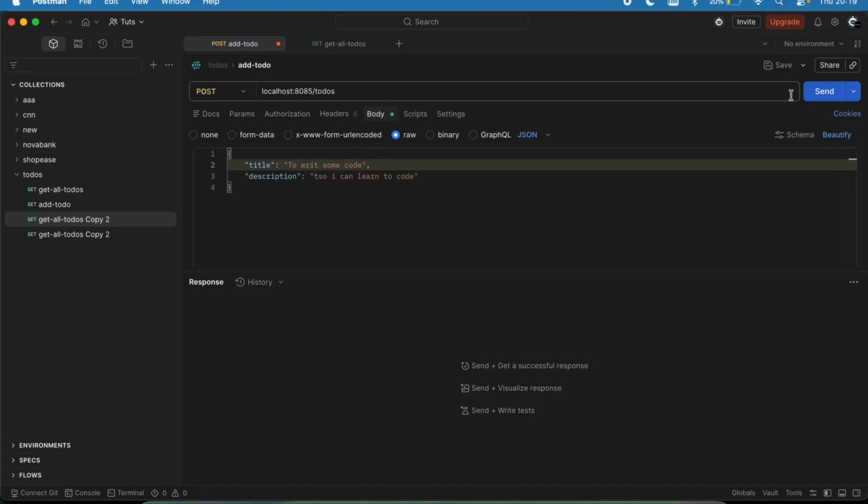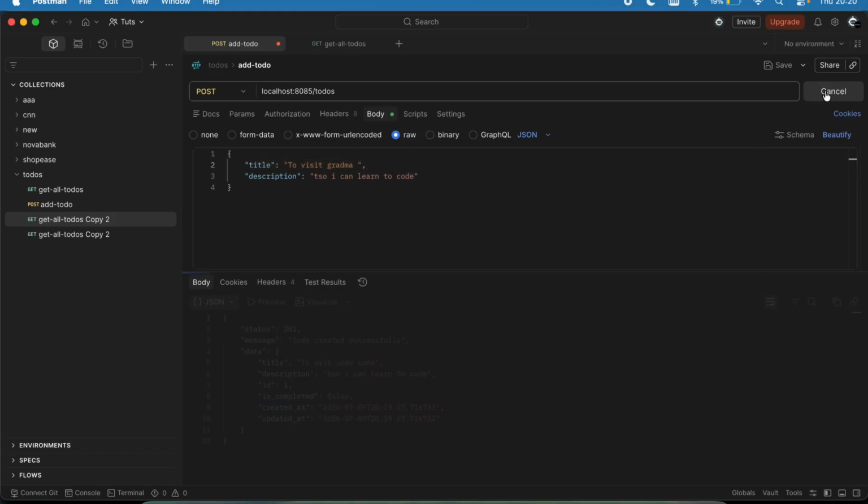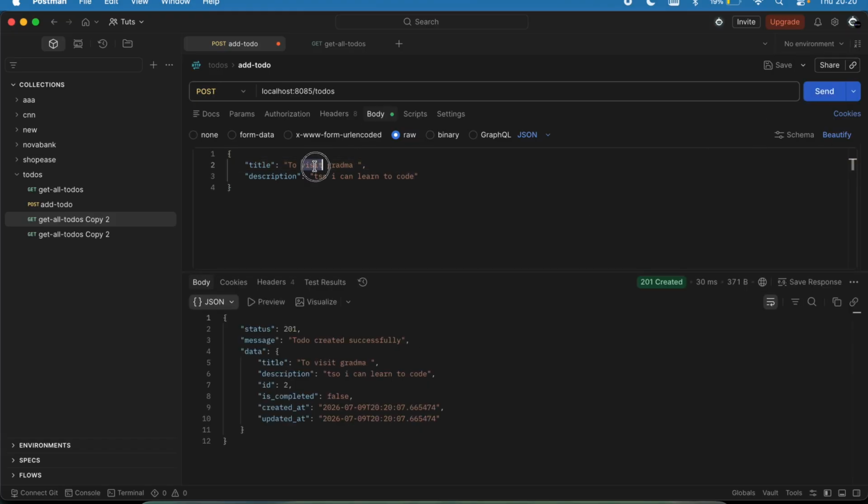Yep, so click on send. You can see to do created. Let's create more. To visit grandma, and this time around I want to pass a description.